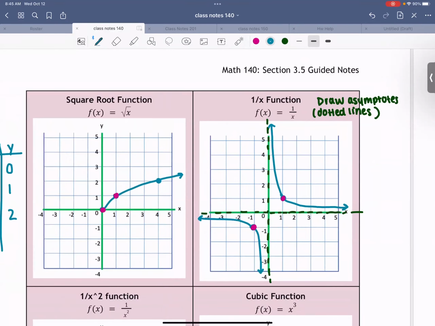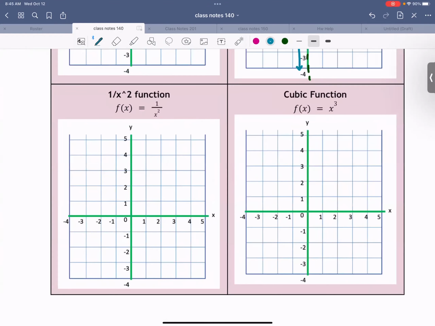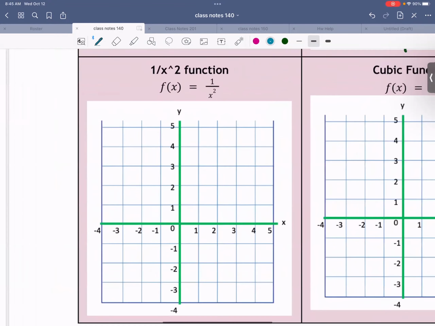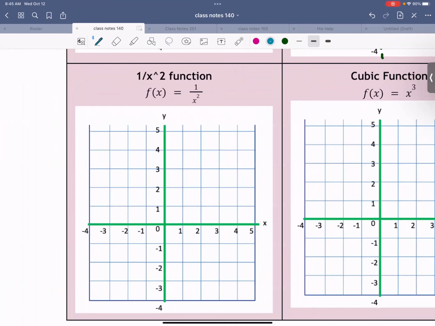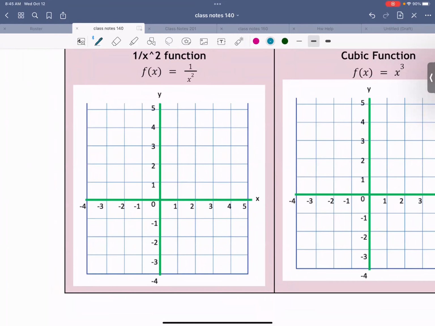Okay. All right, this is the 1/x² function, and I did a very bad job of writing out this function because I have a caret symbol in it. But this function is not 1/x, it's actually 1/x². So whenever there's a quadratic in the denominator, let's see what happens with this function. If you don't remember how to draw the graph, you can always plot some x and y points and plot them.